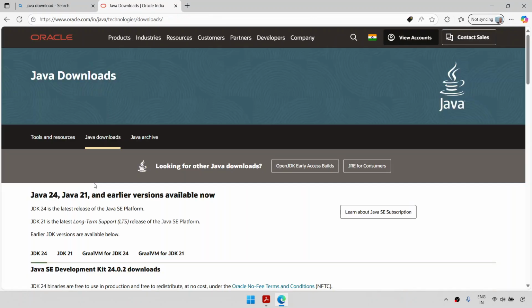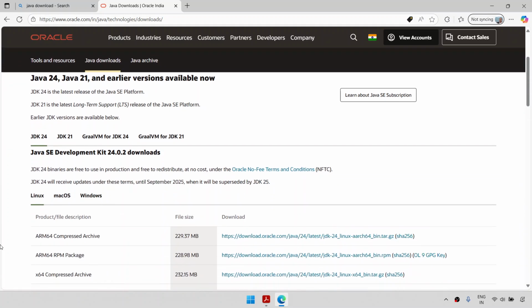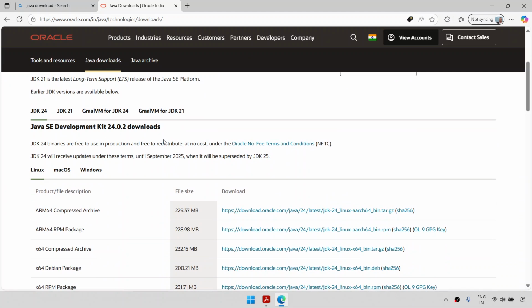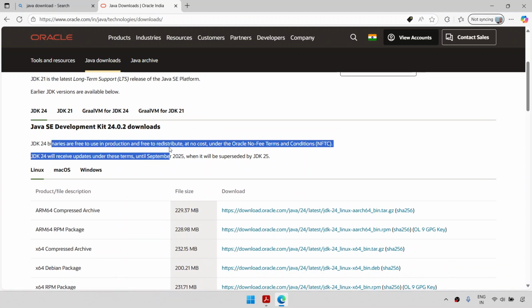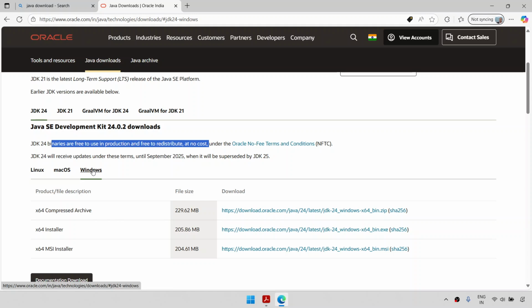We will download Java long-term support from Oracle website. For now, you can see JDK 24 has been released and it is free to use in production and free to redistribute at no cost. So let us download it for Windows because I'm using Windows PC.